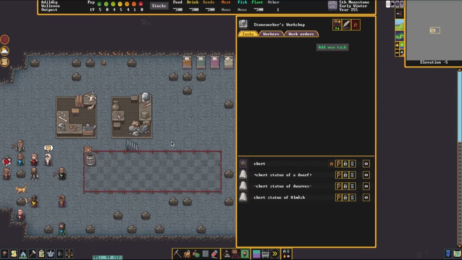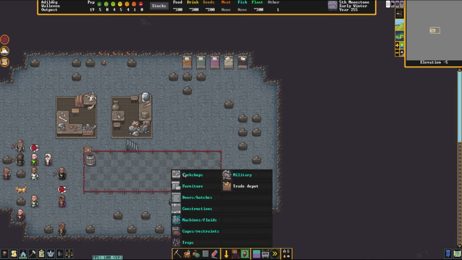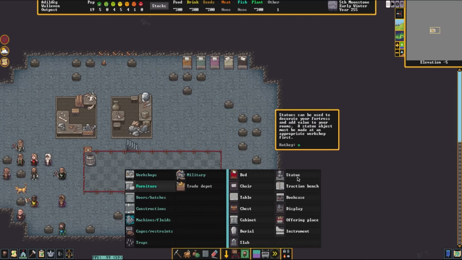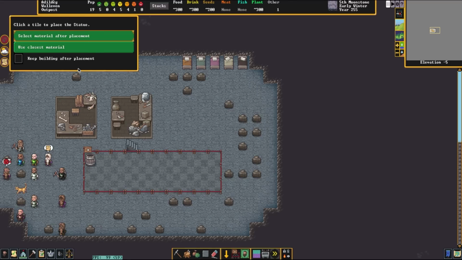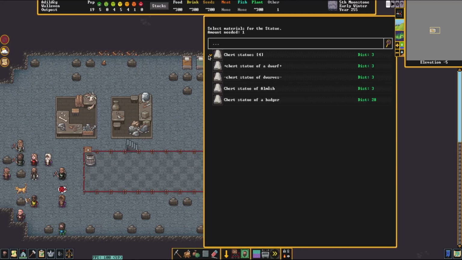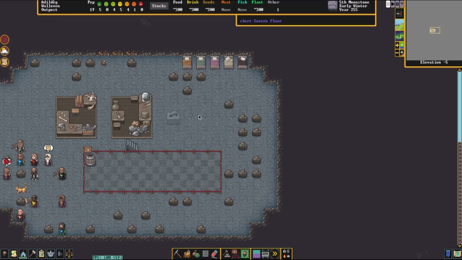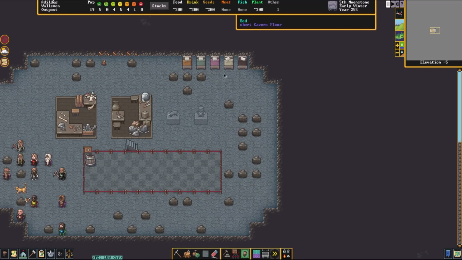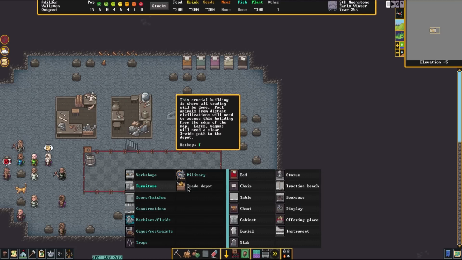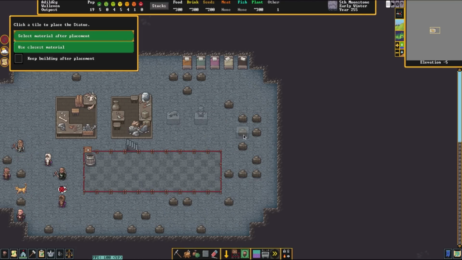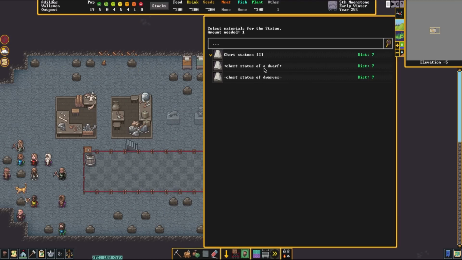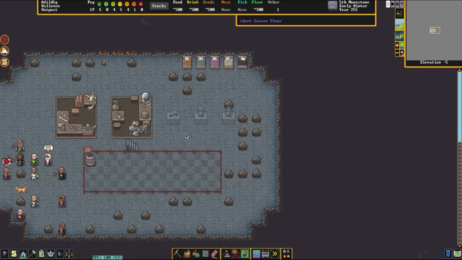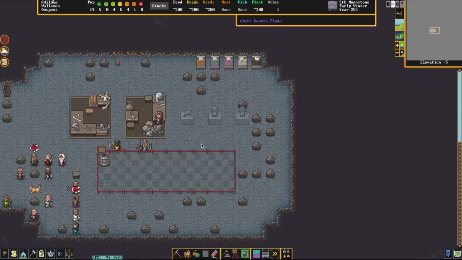So now the 3 statues are done, we're going to get them constructed. We're going to hit B, we're going to go to furniture, and then we're going to click statue. Now we're going to simply select the one that's closest by. And now, as you can see, we have a couple different images here. We have this statue of a badger, clearly our custom designed image. Right next to it, we have the statue of a dwarf, I think. And it looks like we had one already made up elsewhere. We've got statue of dwarves, so we're going to skip the statue of dwarves and then the statue of a dwarf.